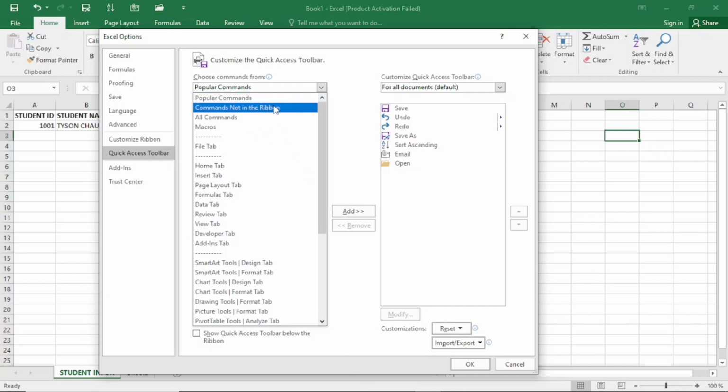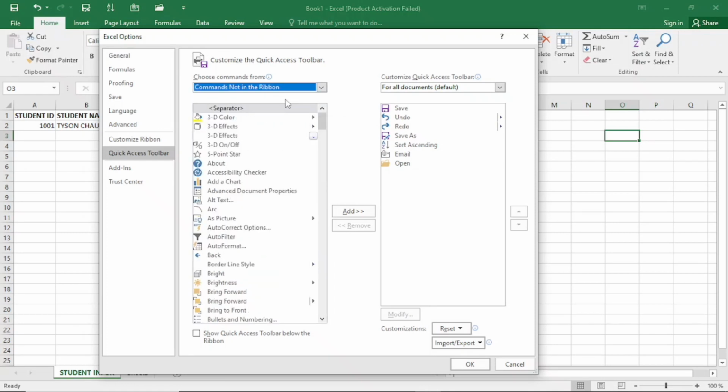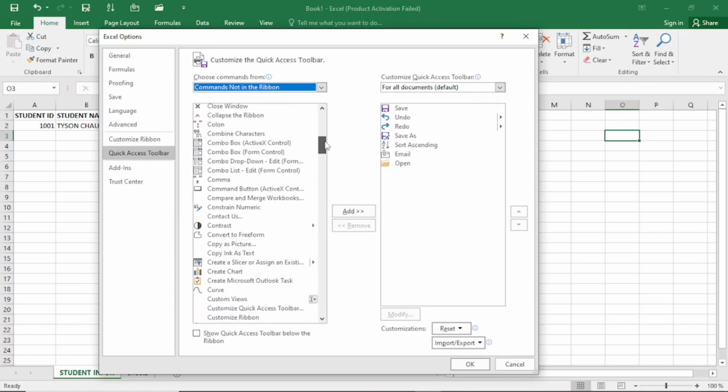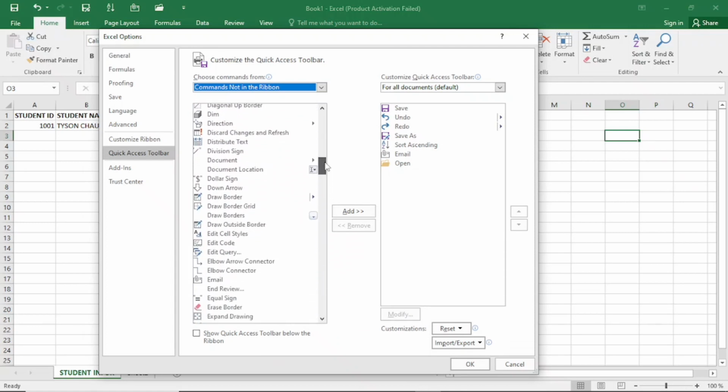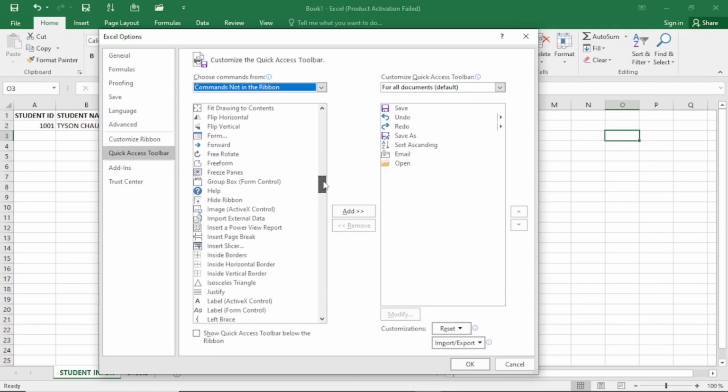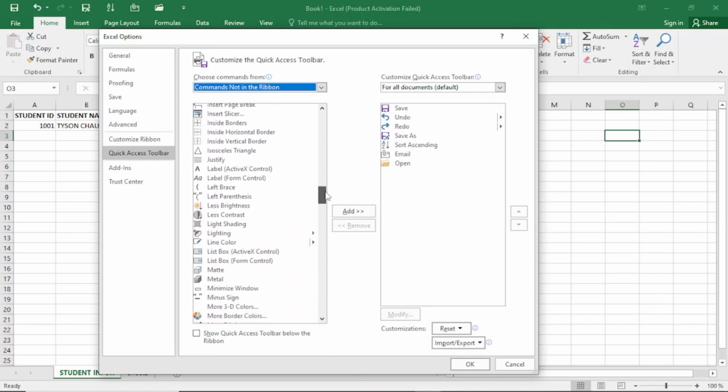So click on the second option there, commands not in the ribbon. Once you select it, please scroll downwards and look for forms.